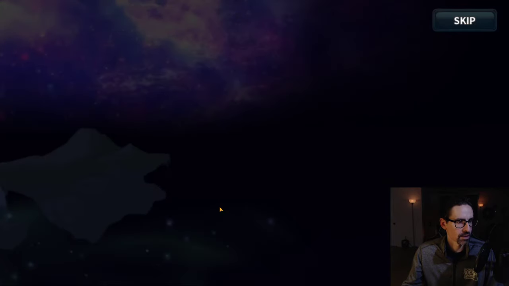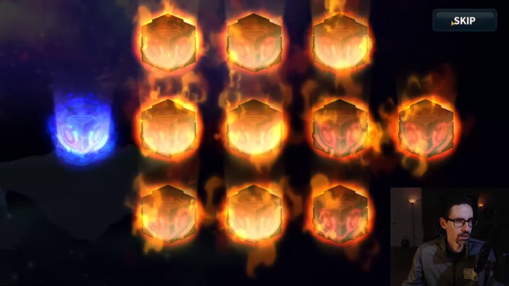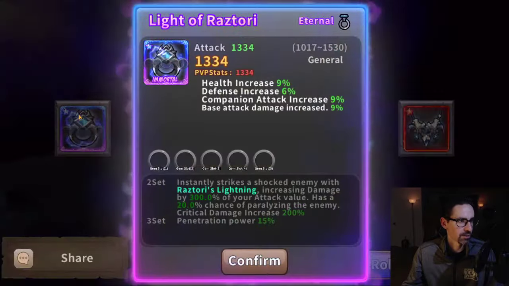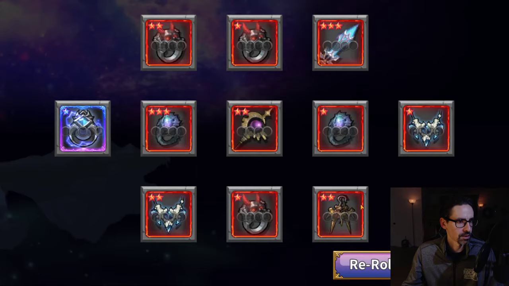All right, we've got 6 left. Again, no luck. So let's cross fingers for something good. Got another ring. Lower stats. So nothing new.